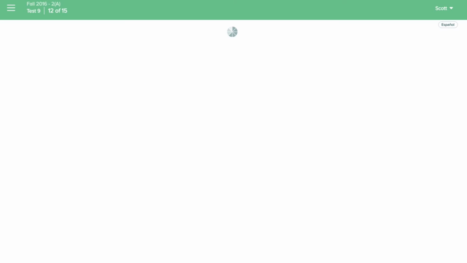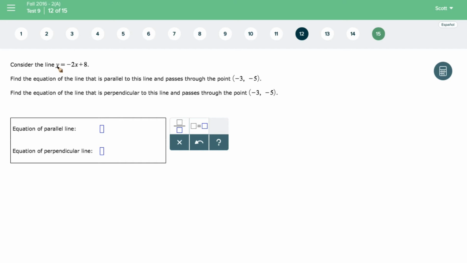And number 12, the last one that's like that in that section. We have our slope. The rest of it doesn't matter. First, we're asked to find parallel. So x comma y. And I'm just going to change those to plus. They're both negative, so we're going to just change them. Y minus a negative 3 is the same thing as plus 3 equals negative 2 times x minus a negative 5 is the same thing as plus 5.